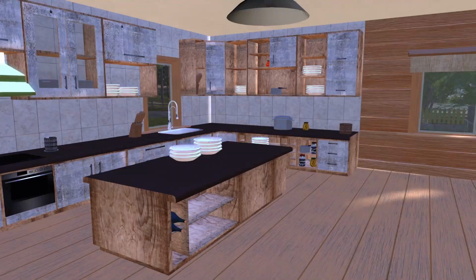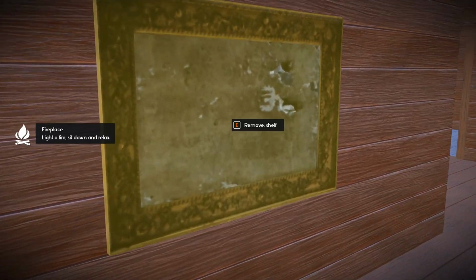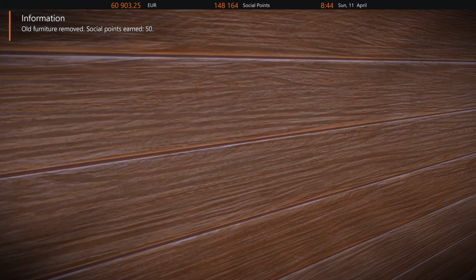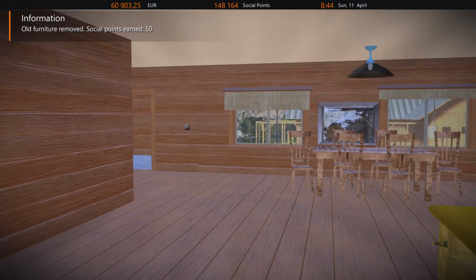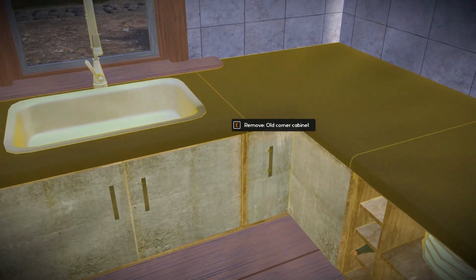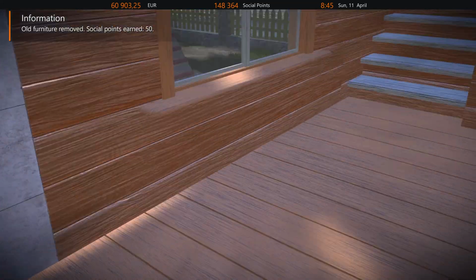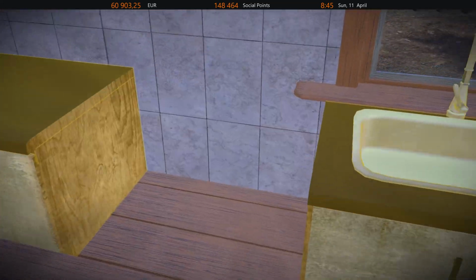Well, here we are in the kitchen, very quickly. So in case you didn't know, now we can remove furniture. Engineering button. If you hit that, you can walk up to something. Remove shelf. What's a painting? Poof, it's gone. Social points earned 50. I'm earning social points by getting rid of my old furniture. Interesting. Just remove that. You can see my social points going up for getting rid of all this furniture.